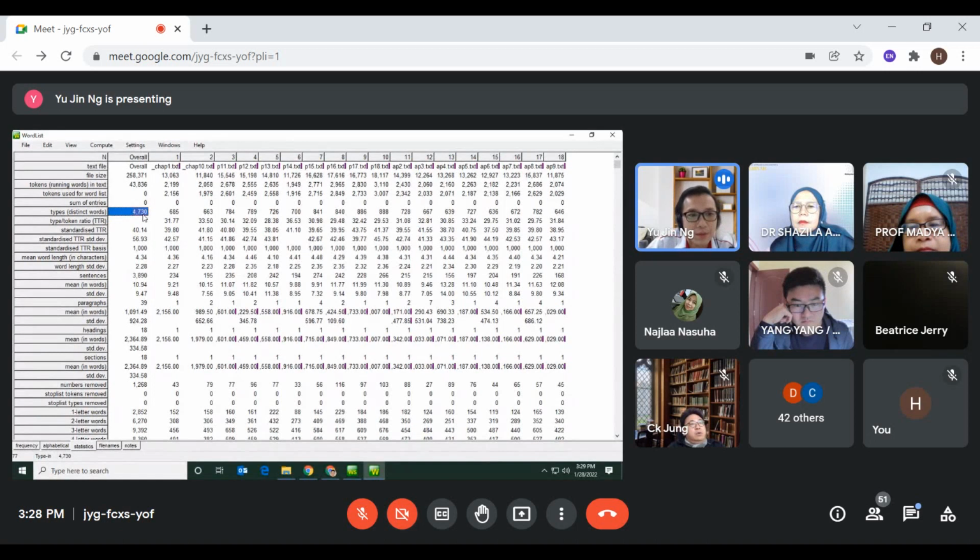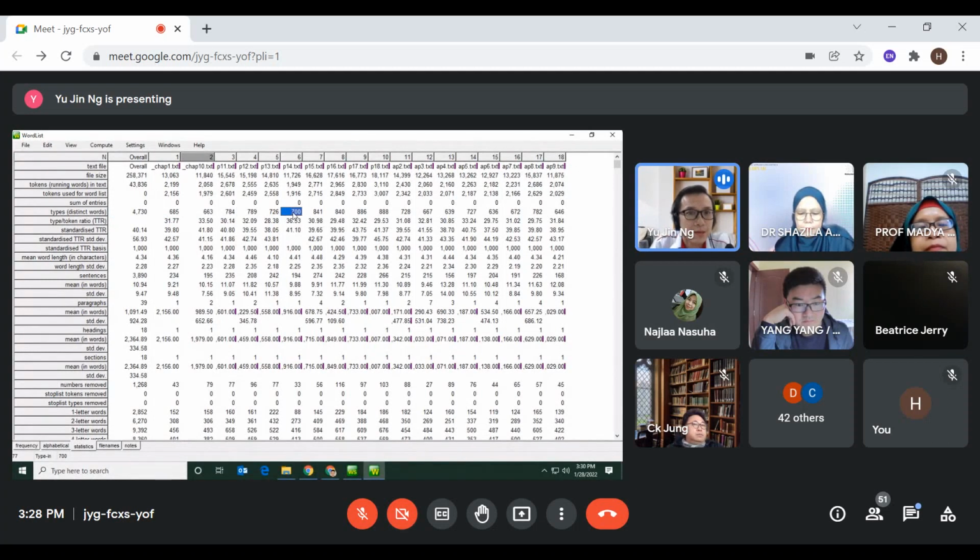This is the first step of the statistics. Okay, there are so many. It depends on what you want to look at. You can actually look at individual chapters, or you can even compare the chapters, how the words are introduced in every chapter. Another example will be this. If you look at the types, the total types for the whole secondary one is 4,730, but you can see whether they are introduced in a very standardized manner.